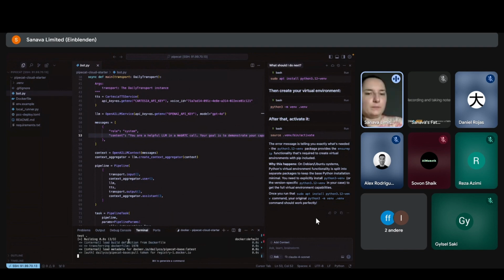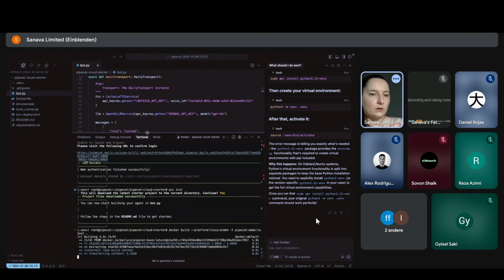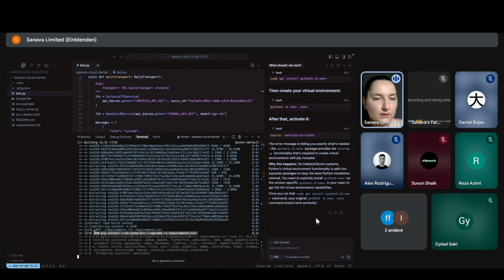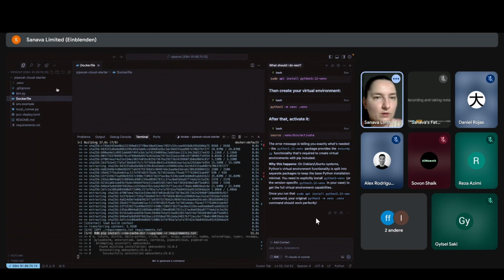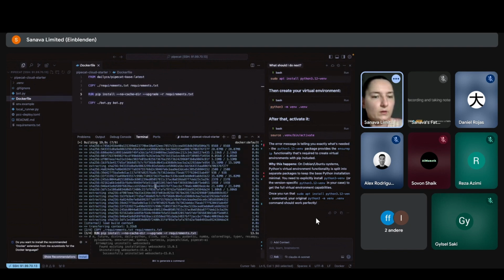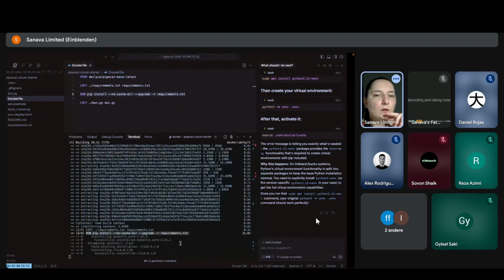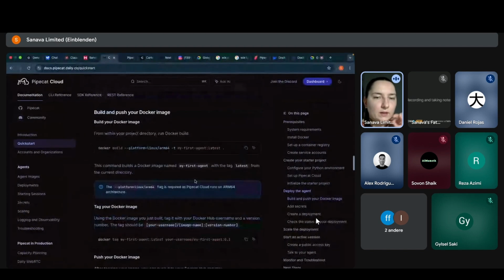And enter. Oops, maybe I should make this bigger here. And you can see that it's building this. So what it's doing is, as you can see, this command, it's automatically running this Dockerfile here and installing everything that we need for our project. Let's check out the next step.